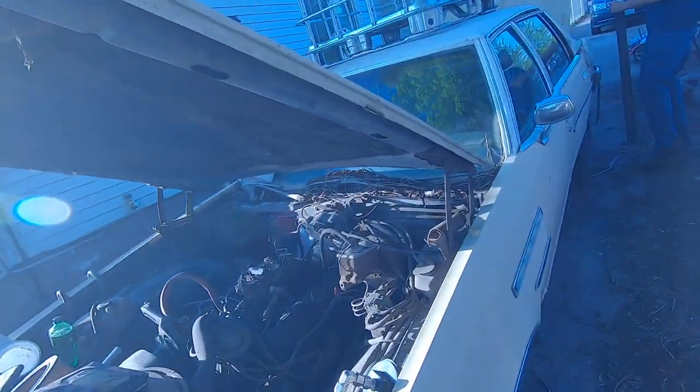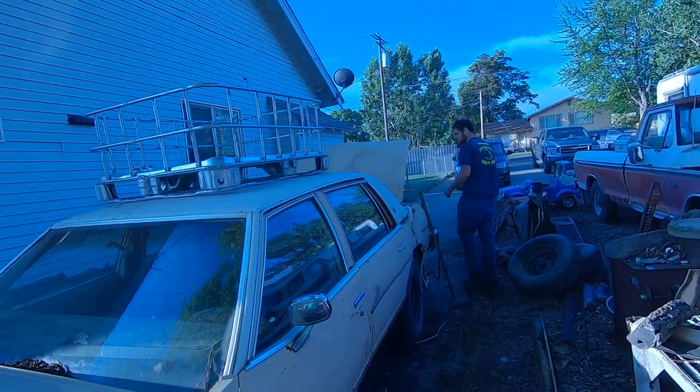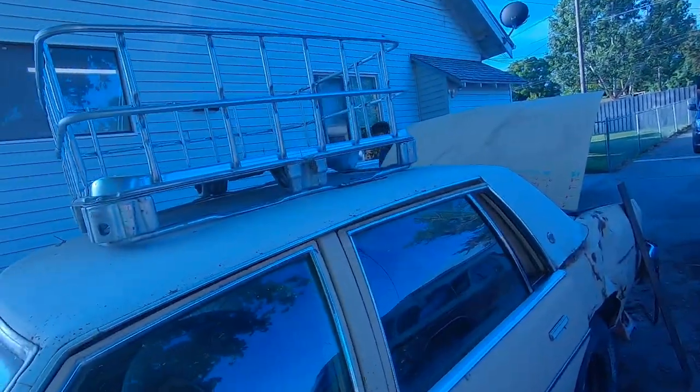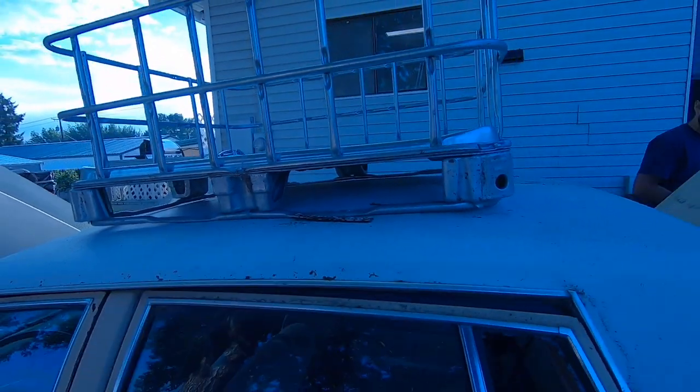You got it running a lot better, right? Yeah. Still running on six-ish, so gotta address that issue. Yeah, we need to do better than 75%. I love this roof rack.